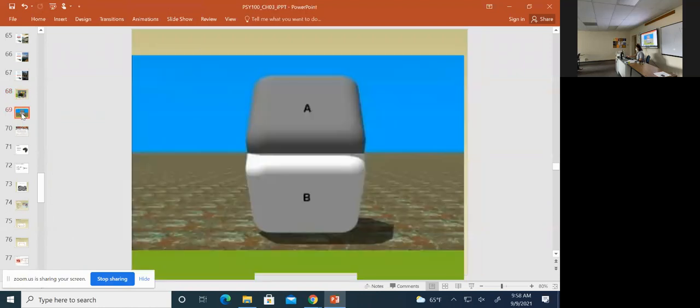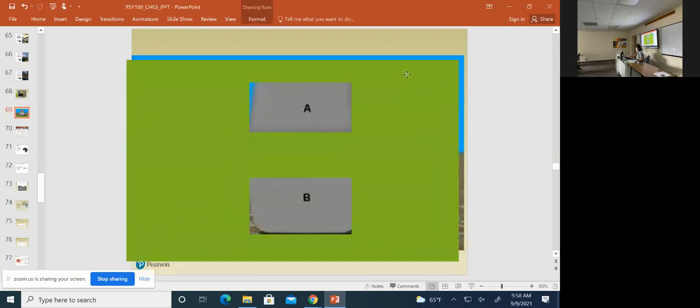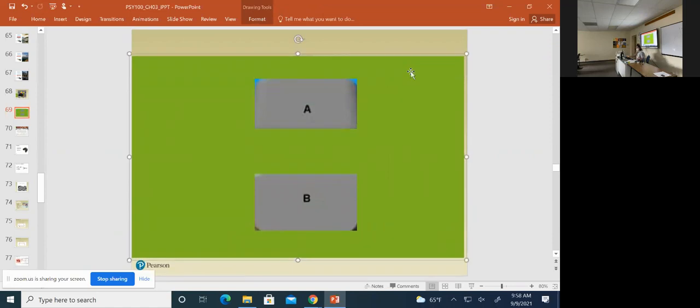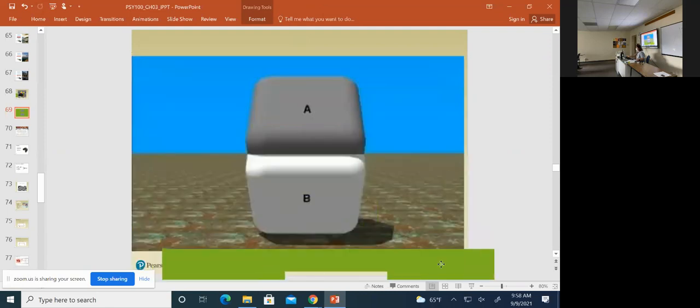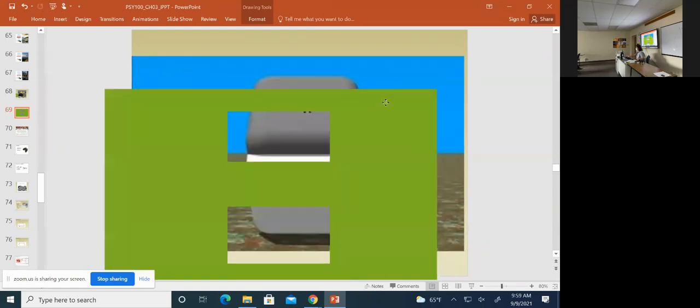Let's try another one. How many of you think A is darker than B? Oh, you're catching on, aren't you? Okay. Brightness constancy. Where do we assume that light is coming from? From behind, right? From top left, shining down. But in reality, they're the exact same color. I didn't alter any of this. I just blocked out the contextual cues that we had there. So isn't that wild? You put the context back there, it looks a little bit different. It looks like it's bright white. See it again?